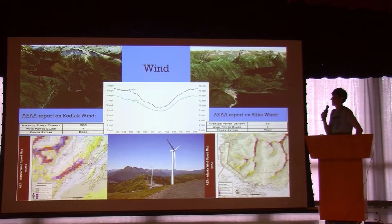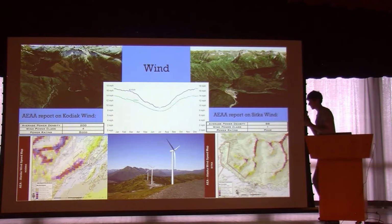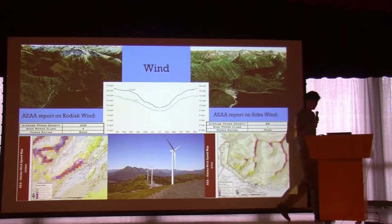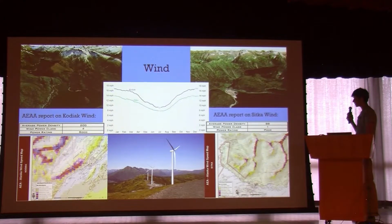And for some context, Kodiak has a pretty successful wind program. They also are 100% renewable energy powered, and these are some of their turbines, actually. They have them on Pillar Mountain, right above their town, so I'll point this out. This is where they've got their wind turbines, and they've got 4 or 5 of them now, and each of them is over a megawatt, maybe like 1.3 megawatts, so pretty substantial, and those are in obviously a perfect location. You could not get better than that.